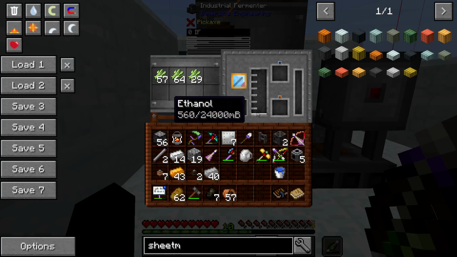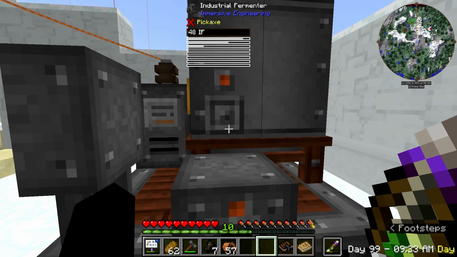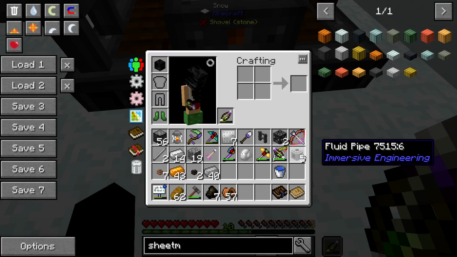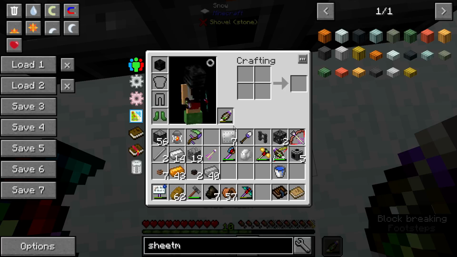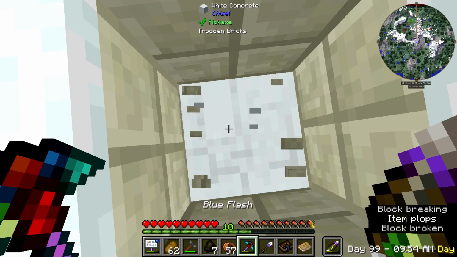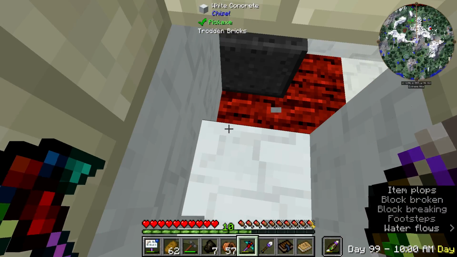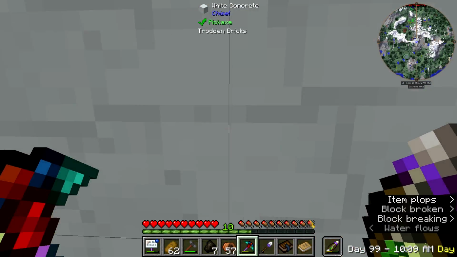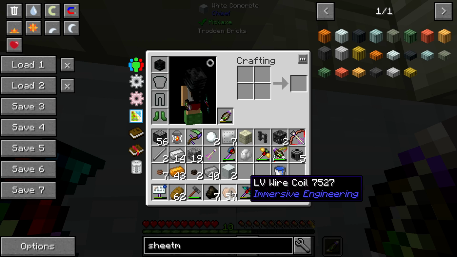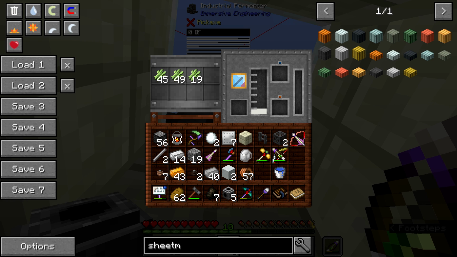Yeah, this thing's gonna be awful. But we're gonna want to pump out of the bottom here into another vat. Give me the shovel, since blue flash of all things can't break snow. This is white concrete. Oh, that's where we are. Well, I mean, it's gonna have to work. I did not want to do that.